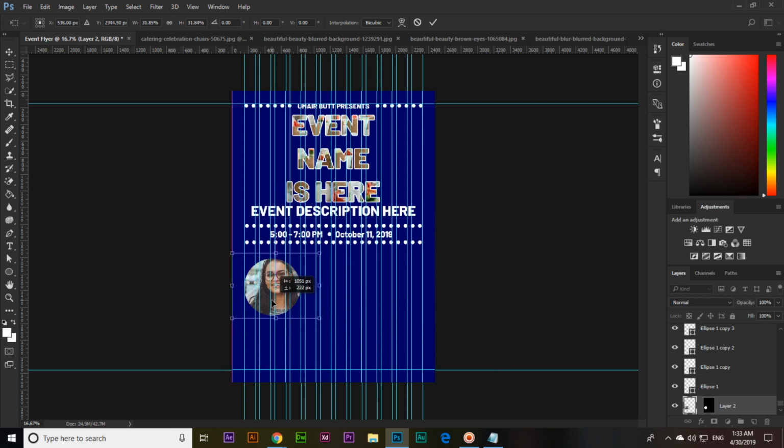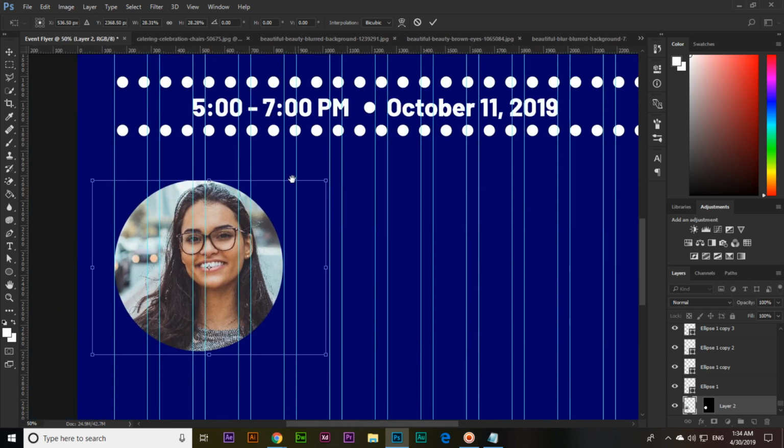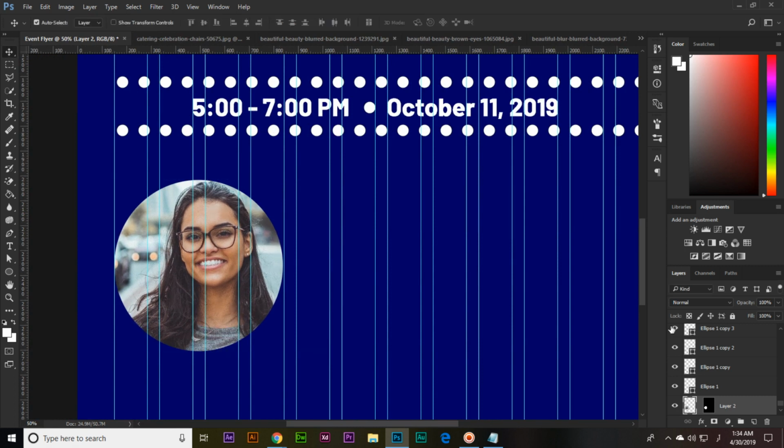We can move like this. Yes. So again, like with this guide ruler, we can create a guide something like this.